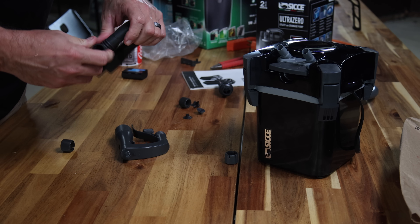Next is maintenance — yes, maintenance is one of the pros too. The maintenance itself is super simple: with everything being so easy to access, it makes it really easy to maintain. But the best part is that you'll be maintaining this thing much less often. I have canister filters that I haven't touched in six months. When Lisa does maintenance on this tank, she just does water changes, cleans debris, and cleans off algae — but when it comes to the filter, we clean it out once every three months or so, sometimes six.